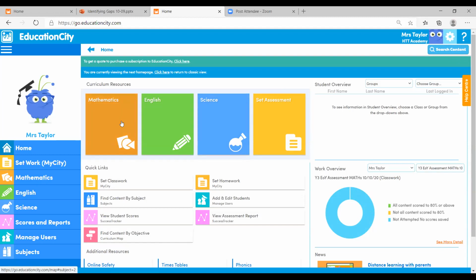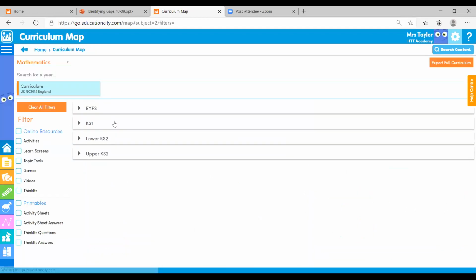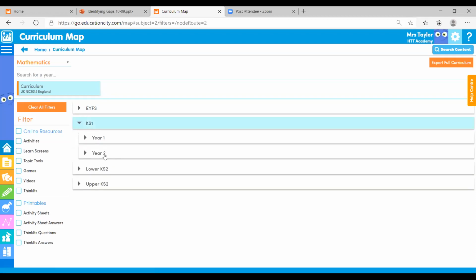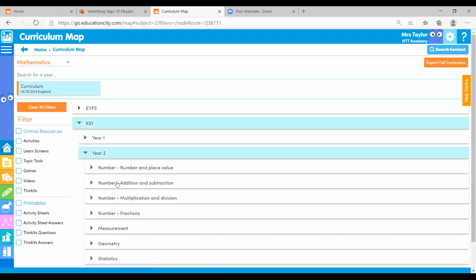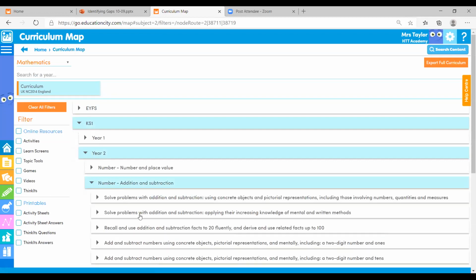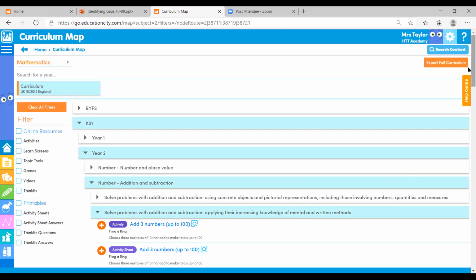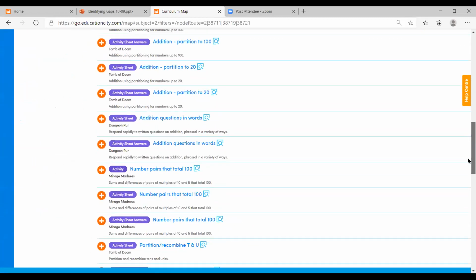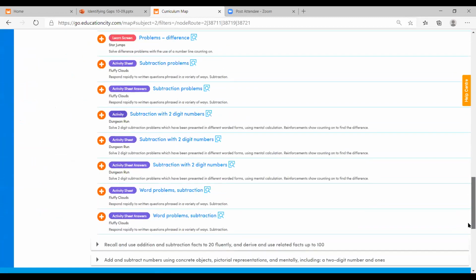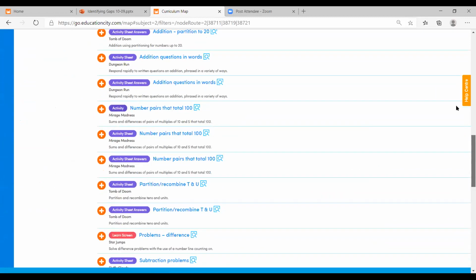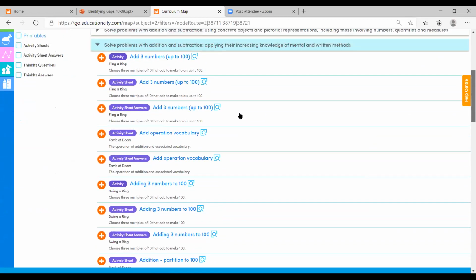One more thing before I come to the end, I do want to show you our new look curriculum map. I'm very fond of this. We can head into the key stage and obviously our year group as we would do previously, and pick our national curriculum objective. And then we have all of the tools completely color-coded. I mean, I absolutely love color-coded things. So I find this really, really useful.